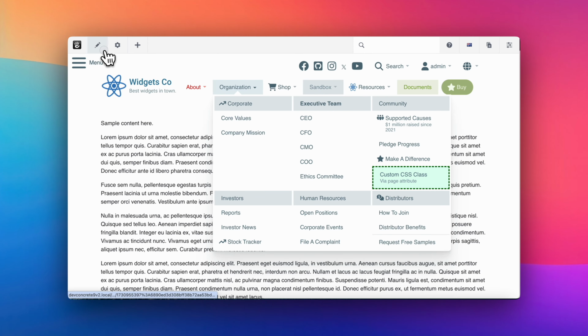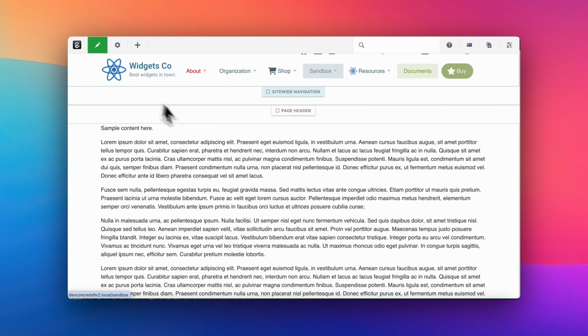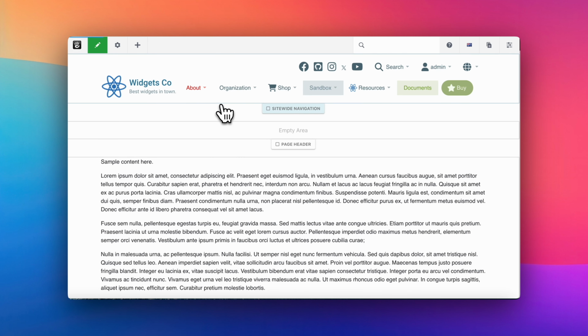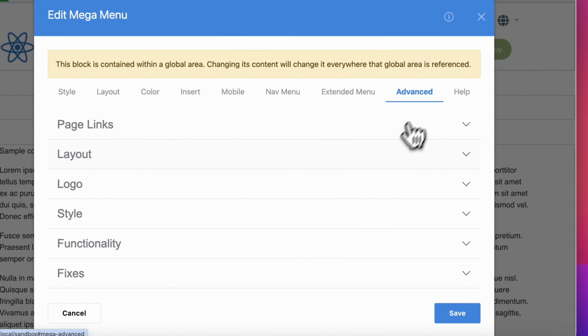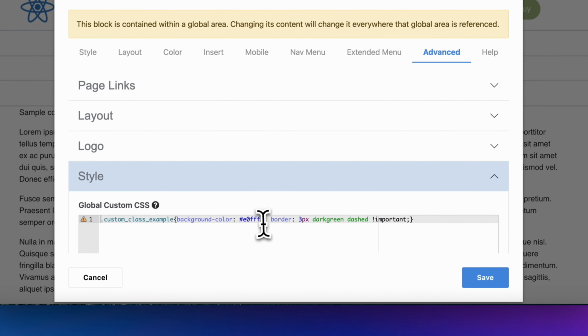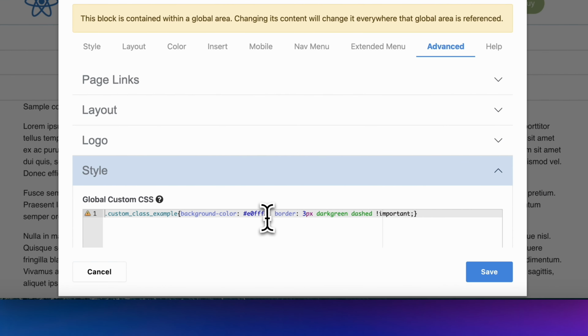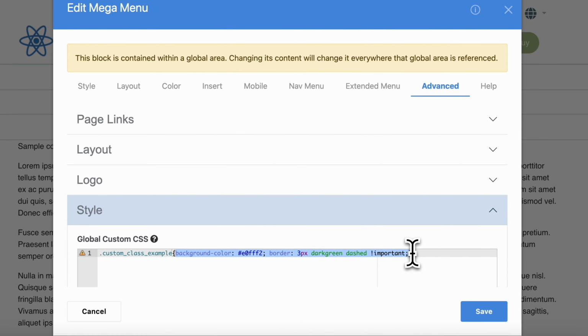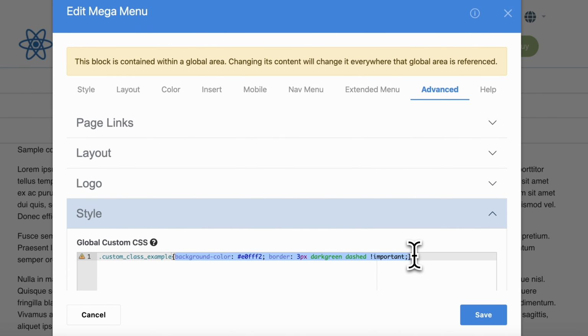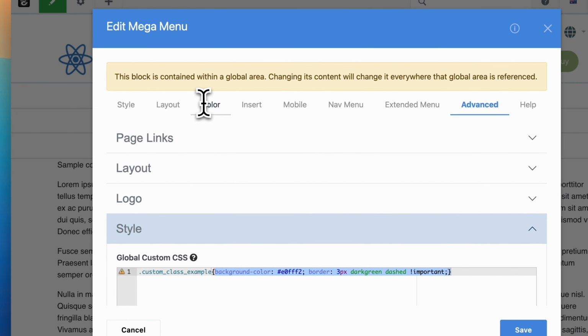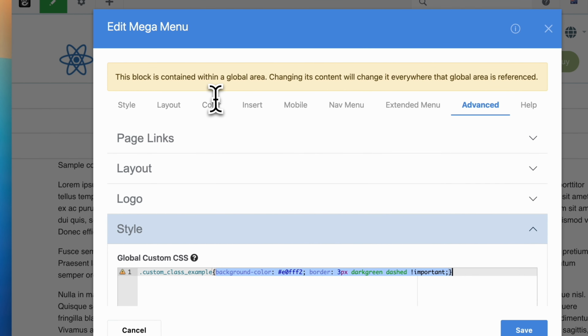And so if I choose to change that border and shading to anything else, then it will apply anywhere that has been used. In this case, just one example. But if you use the same styling across several menu items, then you can control it all from one spot if you're familiar with CSS. Do keep in mind that a simple styling like this just sets one color, and it won't necessarily be responsive to dark mode. If you want to handle dark mode, then you'll need to put a little bit more code in to do that. There's an important difference between this field and the extend skin CSS.